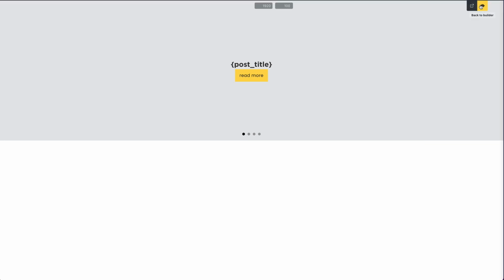So now if I'm gonna preview this, you can actually see that I now created a loop inside of my slider here, and every post is in its own slide. If I were to click on this link, it would bring me to this post here, post number 3. So that's a really cool way.